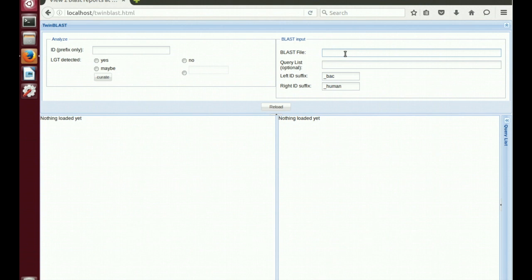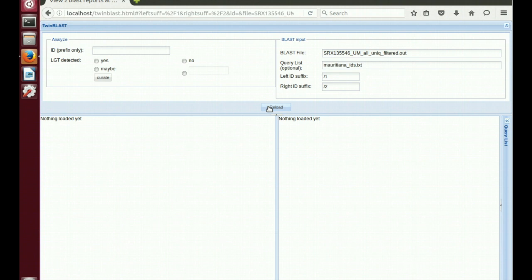For the example of this demo, we've already put something on the system just to show you what that file would look like. So we can enter srx135546_all_unique_filtered.out. This query list is optional. We can give this a list where on each line we have an ID that we want to look at, and in this case we'll say Mauritiana IDs.txt. And then we can tell it the suffixes. So these can be custom built, but for this example we're going to say 1, \1, and \2. And we can click Reload.